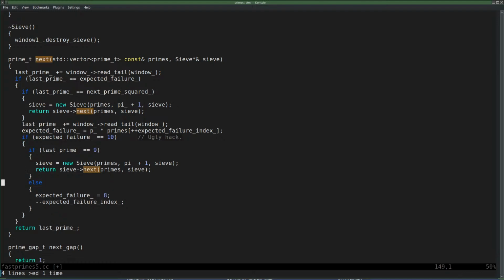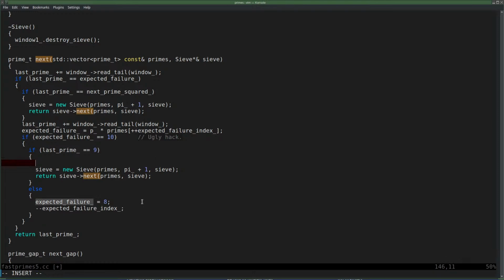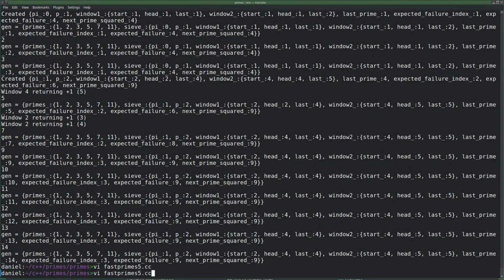I think that's better. Theoretically, expected failure should have, I don't think I need it, but let's set it to 9 anyway. The rest can stay as it is. I think so.